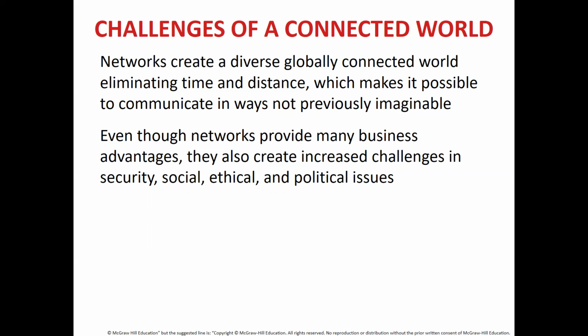Even though networks provide many business advantages, they also create increased challenges in security. Security, as in people are hacked, passwords are misused, people are stalked and so forth. We have social issues, ethical issues and political issues that go together with it. Social issues are related to societies. For example, if somebody does something, that person is discriminated against and extremely scrutinized over the web or over certain platforms. Sometimes people do right, sometimes people do wrong, but it does not give other people the right to judge them. If I did something wrong, it doesn't give others the right to judge me, does it? No. Likewise here, social issues.